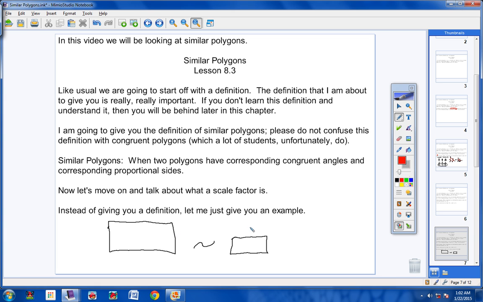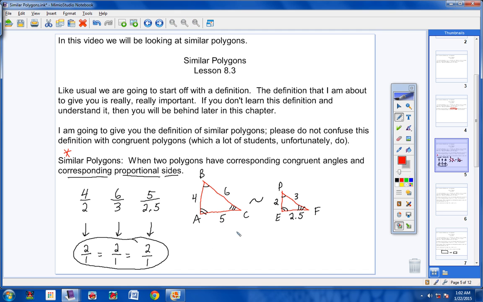Oh, you know what, guys? I forgot to tell you something really important. Please accept my apology. Let's go back here. I want you to be able to write a similarity statement. Remember how you used to write congruent statements? Well, now I want you to write similarity statements. So, triangle ABC. Now look, I don't care if you call it ABC, ACB, BAC, BCA, CAB, or CBA. It doesn't matter. I'm going to put triangle ABC.